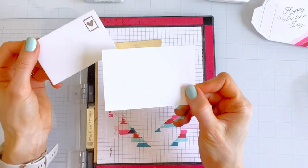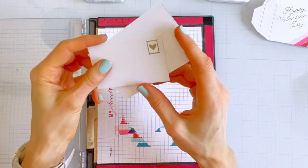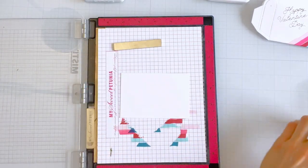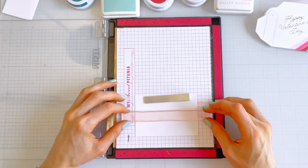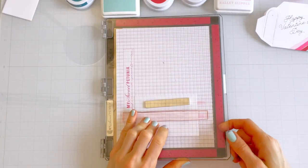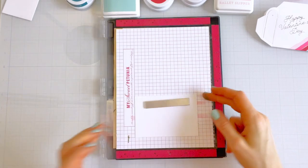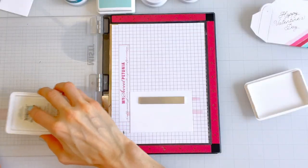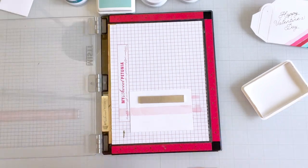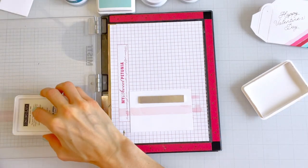Now we need a coordinating valentine. I've got one side of it done but I want to create a matching stripe design on the other side. I'm using one of the thicker painted stripes on a piece of cardstock that is again a little bigger than I need and stamping it the same way I did for the mailbox. I'm starting in the middle to make sure my design is centered, then I'll use the same essential rectangle to cut this part of the valentine down to match the size of the other side.